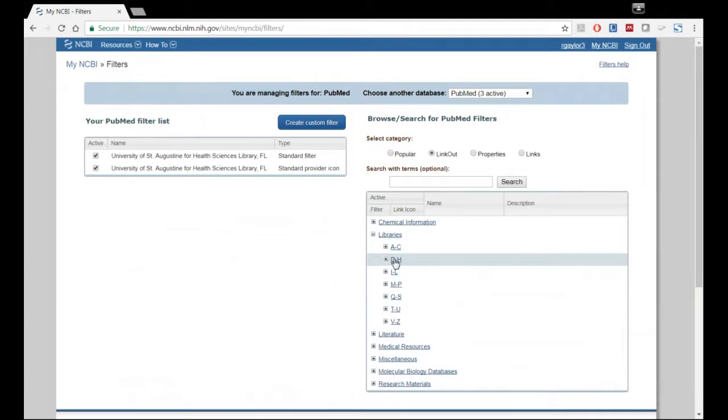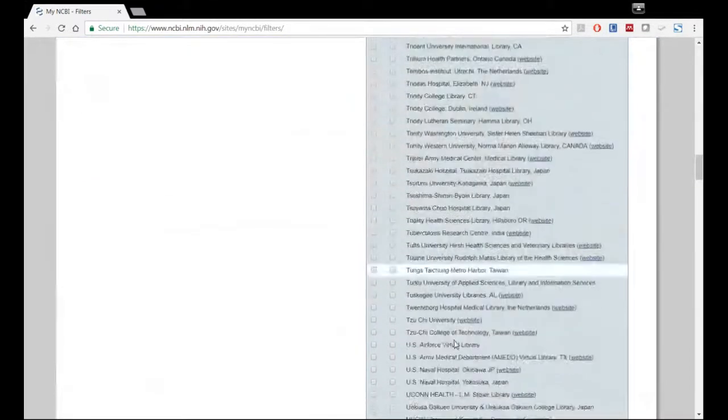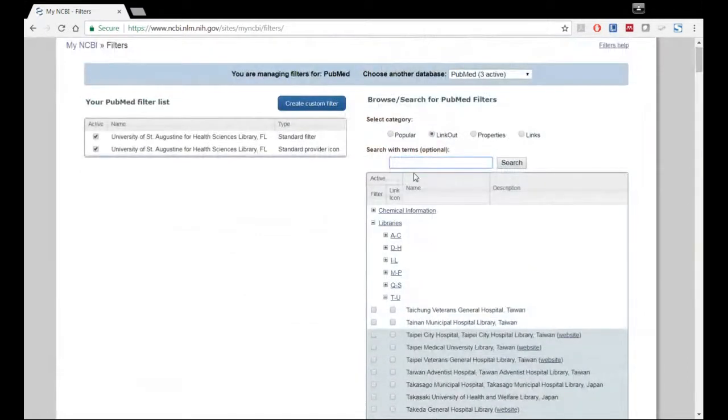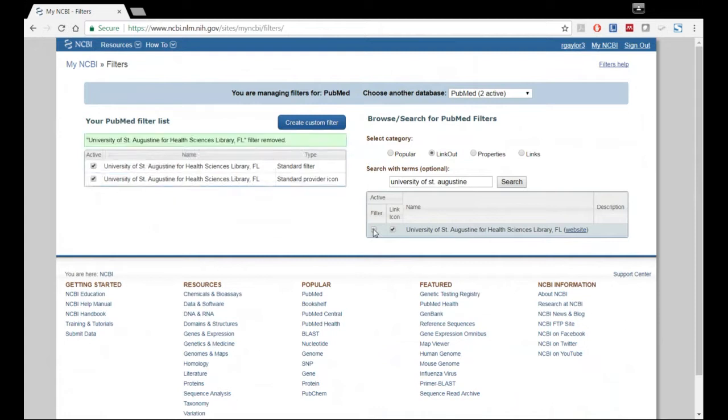And you can either search us alphabetically if you want. You could do that, but it might take a little while. Or simply use the search bar at the top to search for the universities. So there's us. Click search, and then it shows up. And since it's already added for me here, I think I can take it off by, yep, I just did it right there. And I can get rid of the icon as well. But yeah, that's pretty much how you do it. Did you get that?